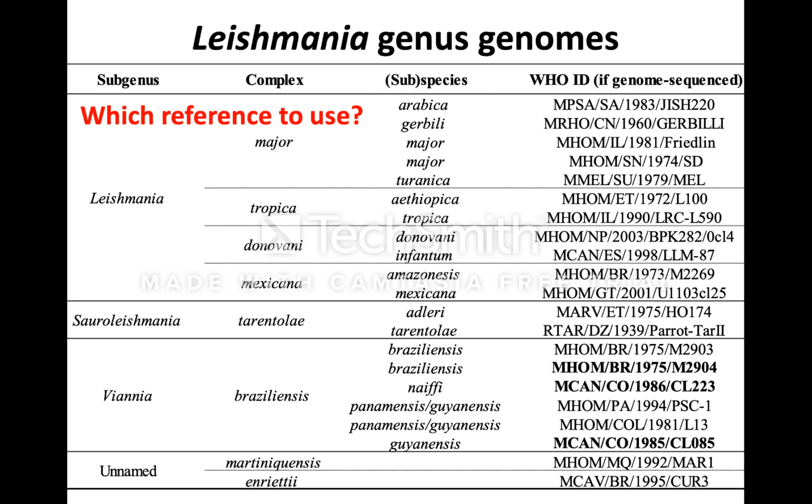So I just point out that there are a range of references, and you may want to use not just one, but multiple ones if you want to study your collection properly. If we're looking at the Leishmania donovani complex, we mainly use this reference here from Spain in 1998, known as JPCM5. This was our main reference for that study I'll talk about later by Franssen et al.